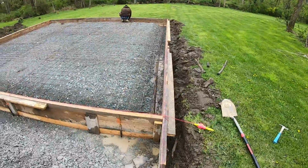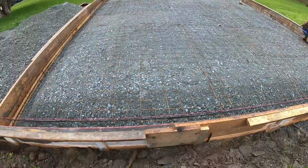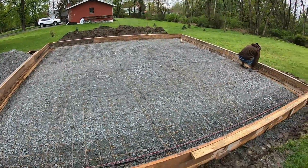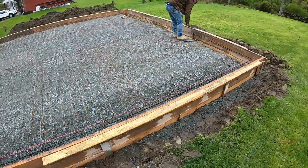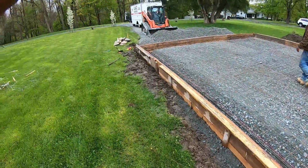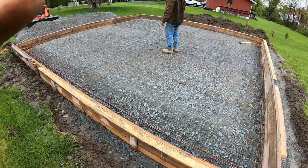All right, everything is ready for inspection besides the bracing, which inspector doesn't care about that. We are gonna go get a load of stone to put in around this whole perimeter. Homeowner just asked me to do that because we got a little water seepage in here, and he'd rather just have stone in there instead of dirt, which I agree. So we're gonna go with this stone here, and then that whole back side is way low, so we are going to fill it with stone.